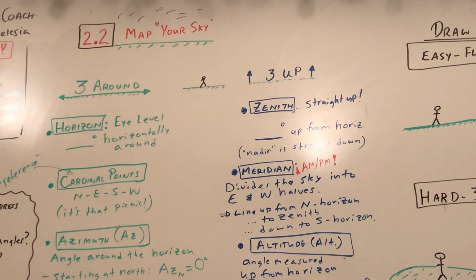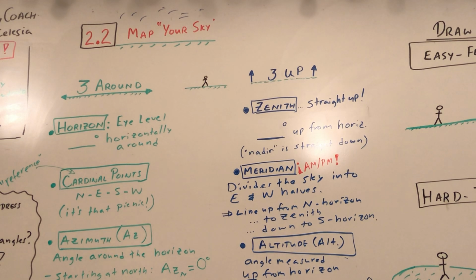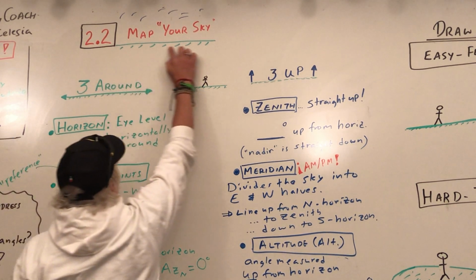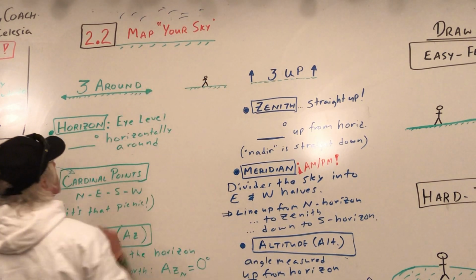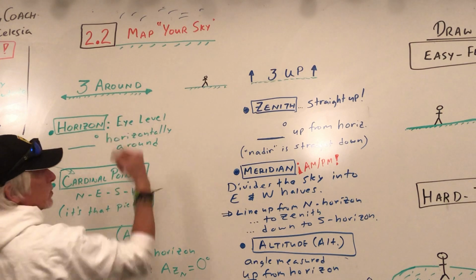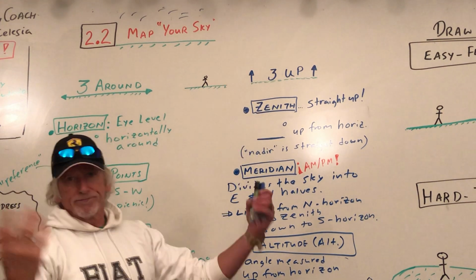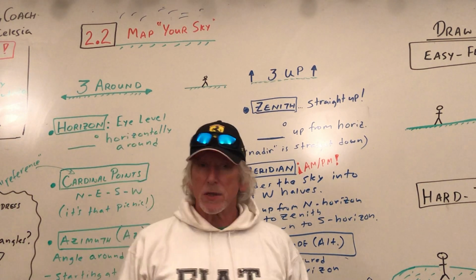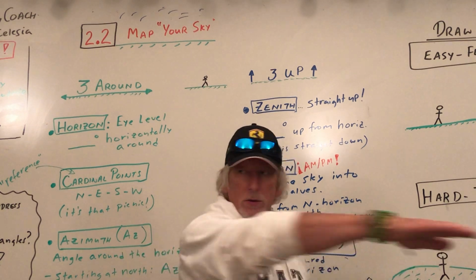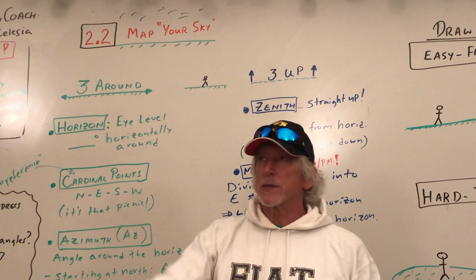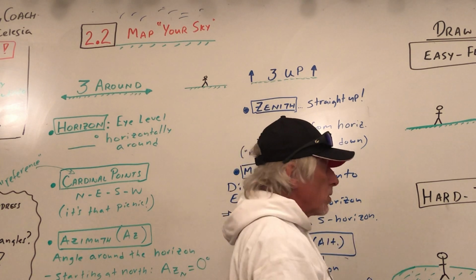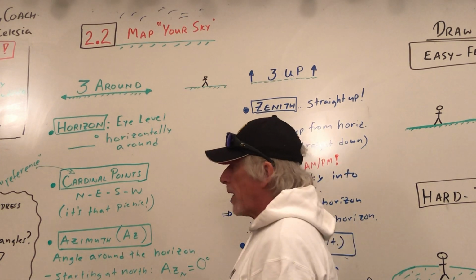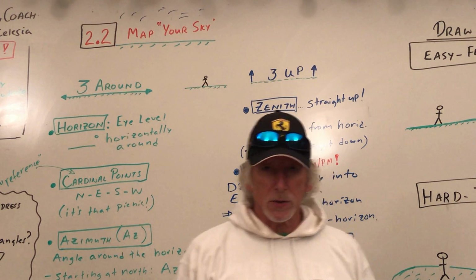Map your sky. Notice what I've done here: your ground is green grass, whatever, and the sky is kind of blue. So when we look around, I made it green, and up I made it blue. Tell me to look somewhere, you have to tell me where: around, and up. So I have to say turn around, and look up. How far? That's what we're going to answer.